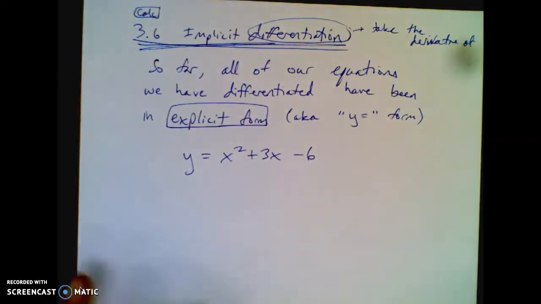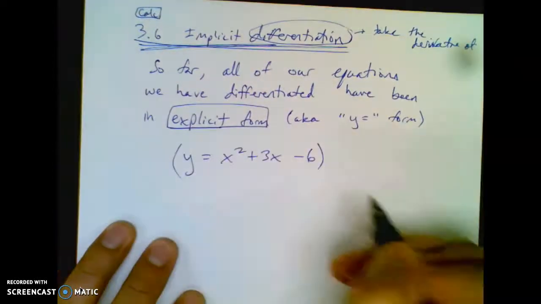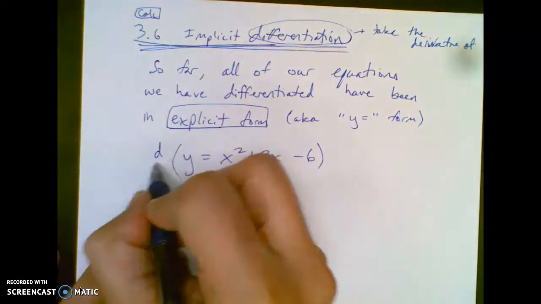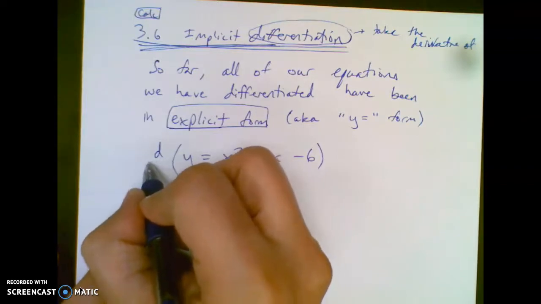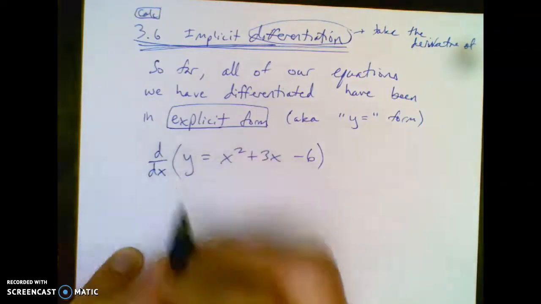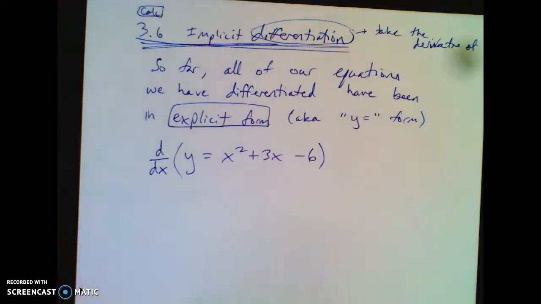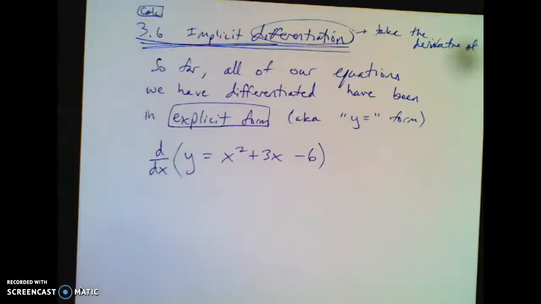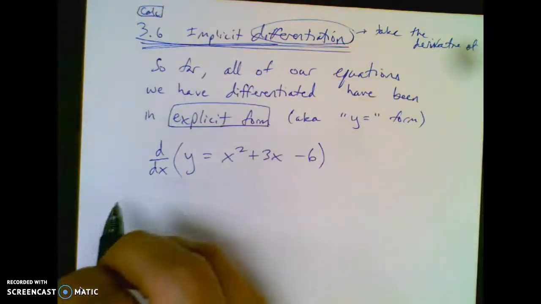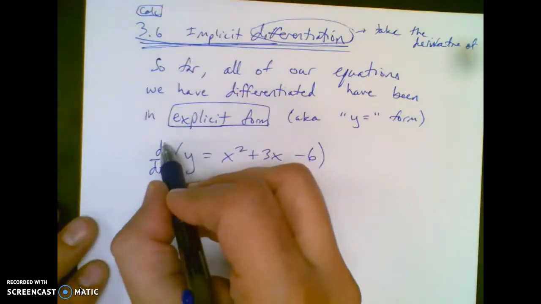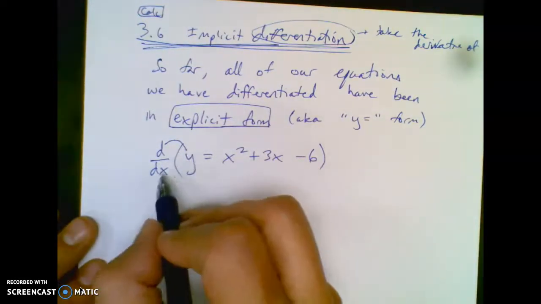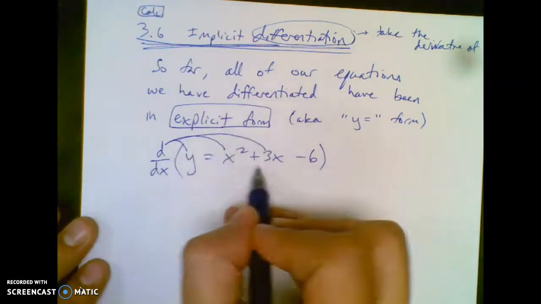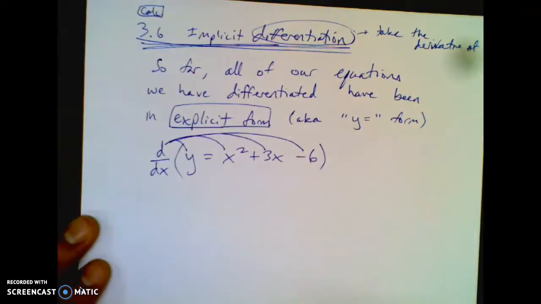Well, what I want you to think about, and what we've been doing, we just haven't been writing because I wanted you to work on your skills. If I wanted you to take the derivative, I would say differentiate this with respect to x. That's actually the fancy way of saying it, d over dx, differentiate with respect to x. What we haven't been writing every time is you actually are supposed to take the derivative of this guy with respect to x, the derivative of this guy with respect to x, the derivative of this guy with respect to x, and the derivative of that guy with respect to x.